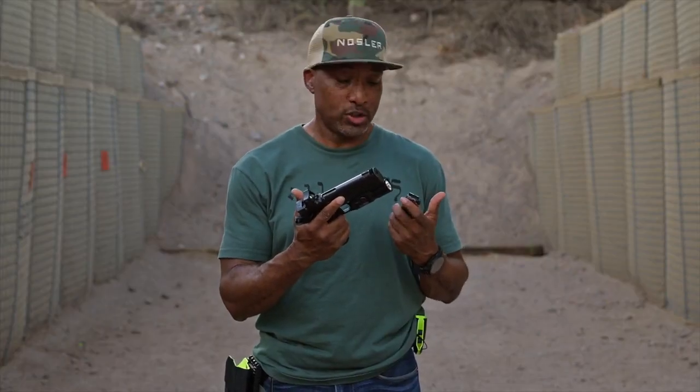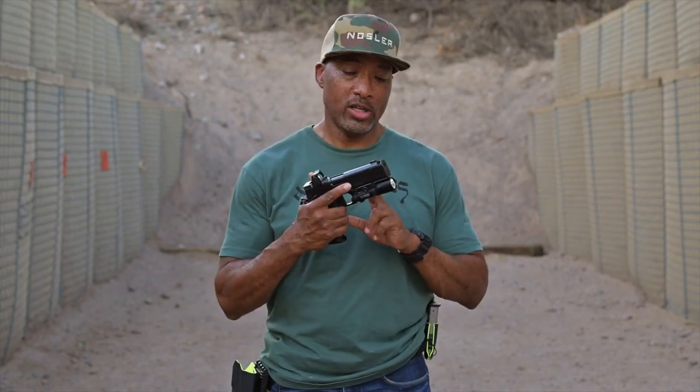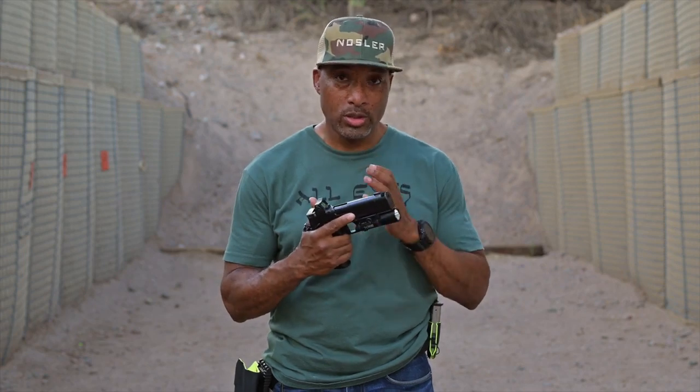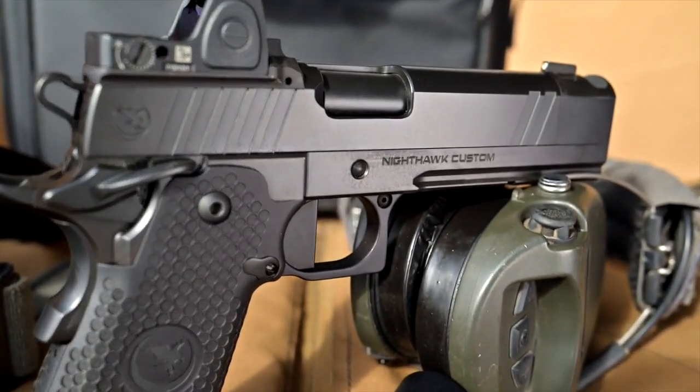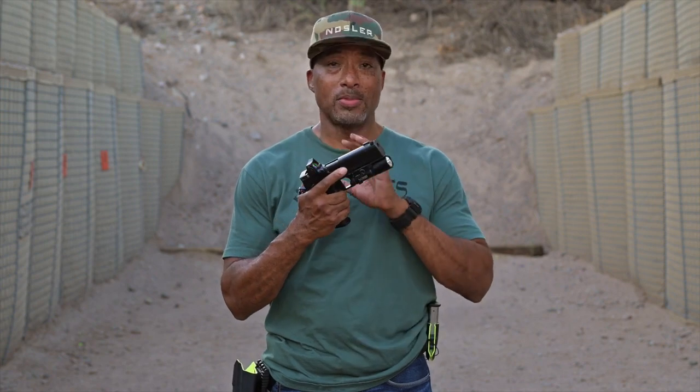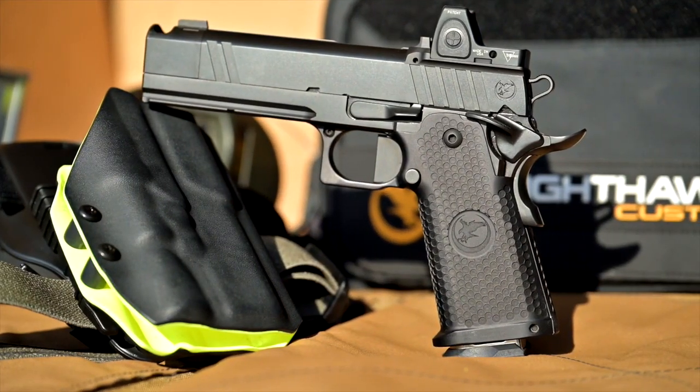It makes for a lot of awesome, soft-shooting 9mm action and will make a champion out of you. The Nighthawk Custom TRS Comp is absolutely amazing, it's phenomenal. You'll rarely shoot this well unless you're shooting something like this. Price: $5,949. Is it worth it? I don't know how to tell you that — I don't know what kind of shooter you are, I don't know what you come to appreciate. I just know the quality of these pistols is top notch. Here's the way I look at it: it's an investment and it's something that you keep. You shoot this gun and you shoot it and you shoot it and you try to wear it out, and if you break something, you call Nighthawk Custom, they fix it, and you get back to work. It's that kind of gun. You will love it, you will shoot extremely well, you won't be disappointed. The Nighthawk Custom TRS Comp IOS — it's truly an amazing pistol, one that I want in my life.